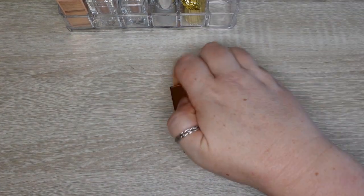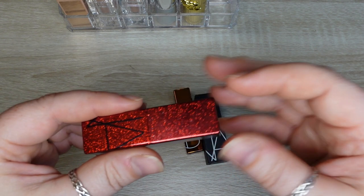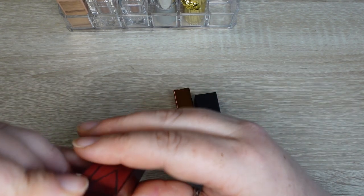I have three from NARS. I think this was like a Studio 54 collection. It's in this really luxe packaging. I think it was limited edition. It's like this magnet. This is in the shade Mona. This is the Audacious Lipstick. You can see the Studio 54 is printed in it. It's a very brick red color. I feel like it's matte.